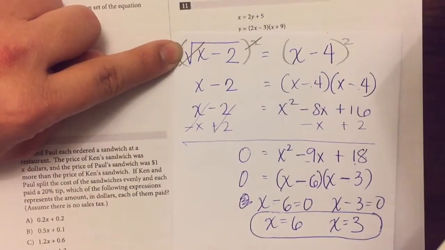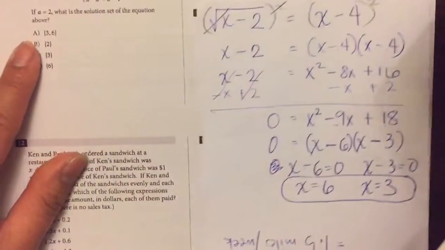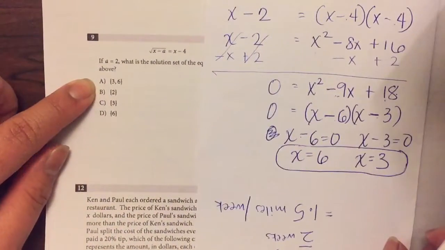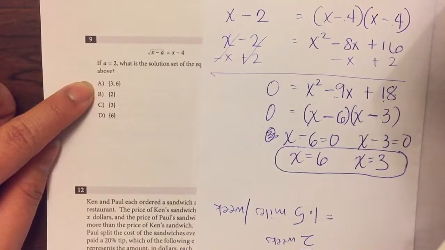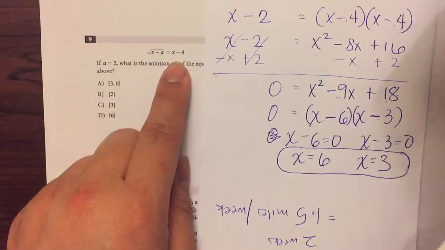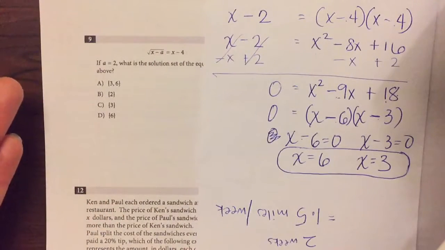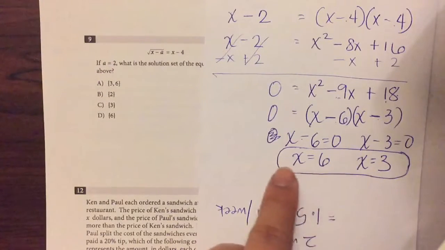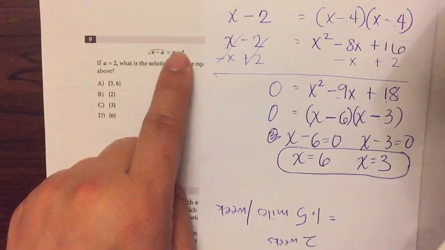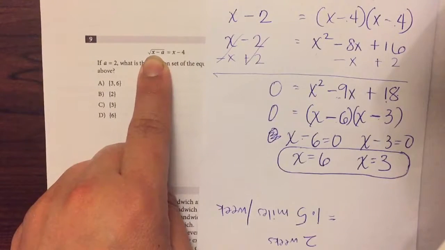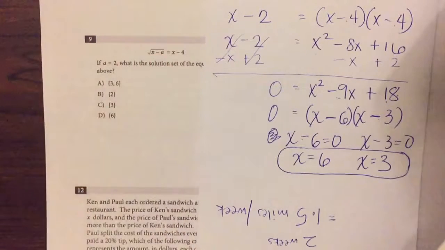So if I have 6 and 3 here, I'm going to go ahead and look at my possible answers here. Tempted, very tempted to choose A right away. However, A is not the answer. Why? Because here, if we plug in 6 or 3, one of those, either 6 or 3, will not work, an extraneous solution. One of these values will make the right side negative. And that's a problem because the square root of anything will never be negative.